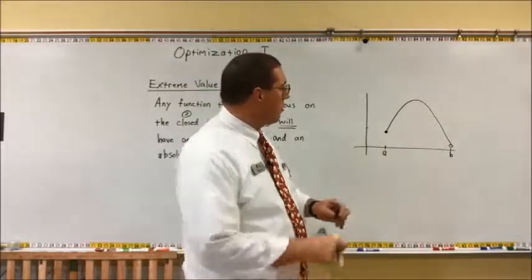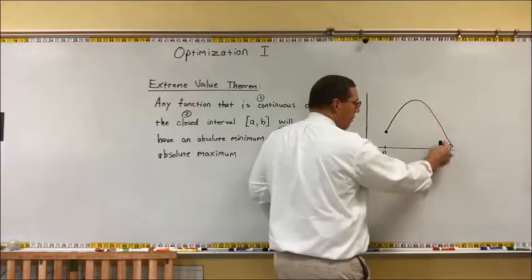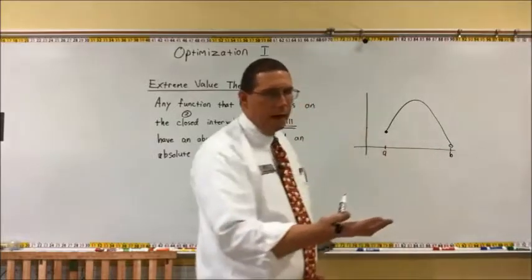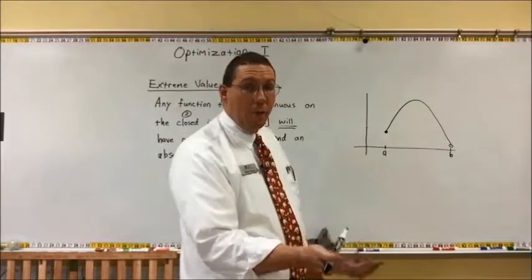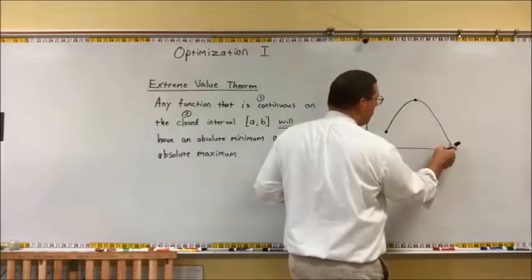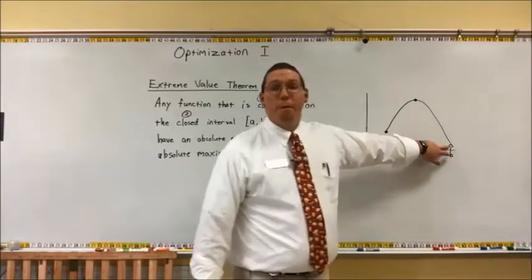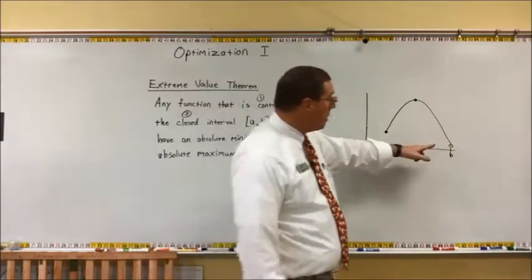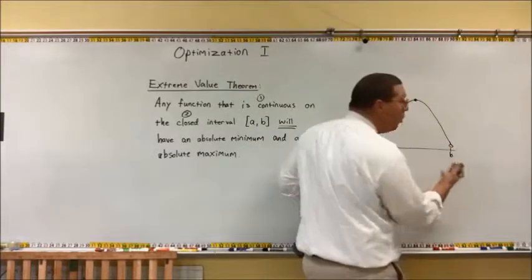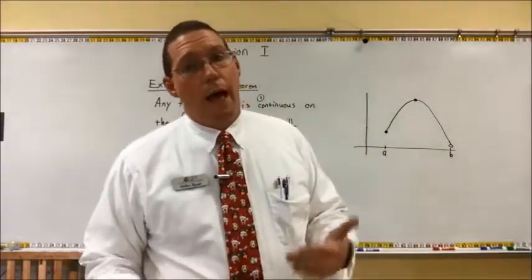All right, this is basically the same situation, only now on the B end, the graph goes a little bit lower. So here, it's an open interval, so we can't apply the extreme value theorem. However, there is an absolute maximum, but there is no absolute minimum. There's an open circle at what would be the lowest point. And what that means is that this graph is getting ever infinitely closer to what would be that point, but never actually reaching it. Therefore, there is no absolute minimum.